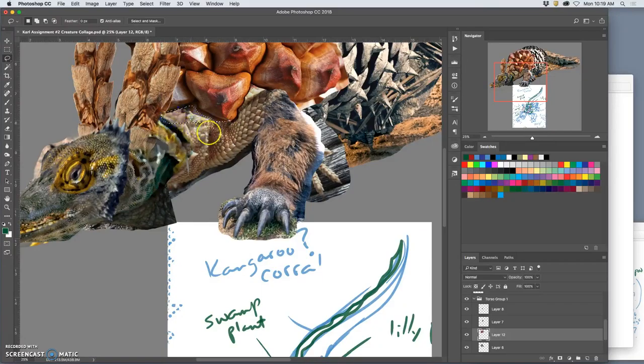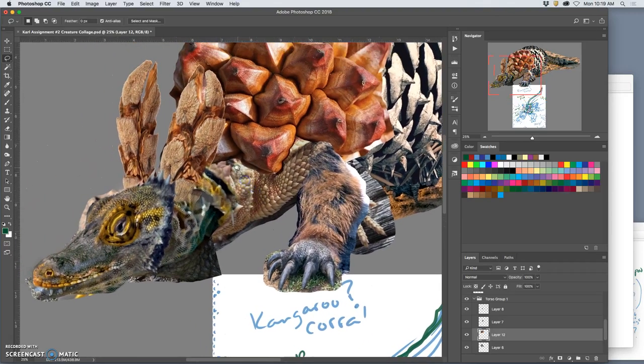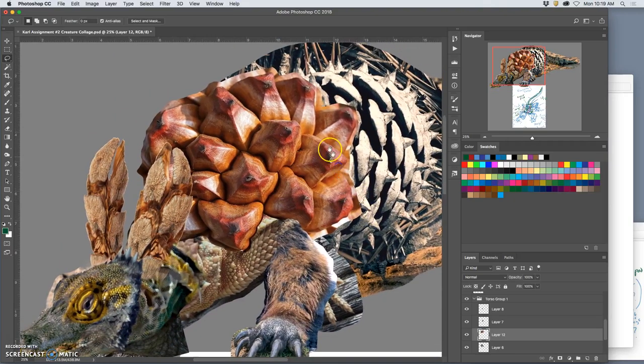Cutting out first with the lasso, which gives me a very sharp edge. And then I can come in with a softer edge when I need to blend. So I'm using my tablet, trying to do a pretty precise cutout without having to zoom in too much. And if I ever need to add or subtract from my lasso selection, I can use Option and Shift to modify it. And I'll do it in sections like this. Looks pretty good. Where it overlaps here, I know I'm going to have to do some soft erasing with the leg and the fur, because fur is a soft texture. But this is better than trying to use the magic wand, because there's so many similar colors here.